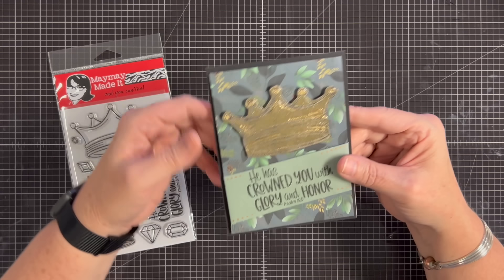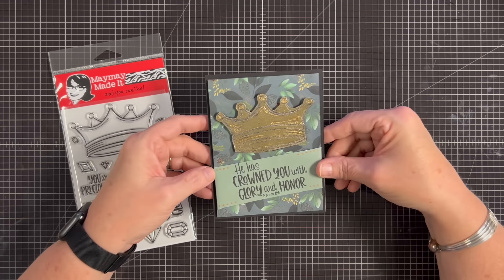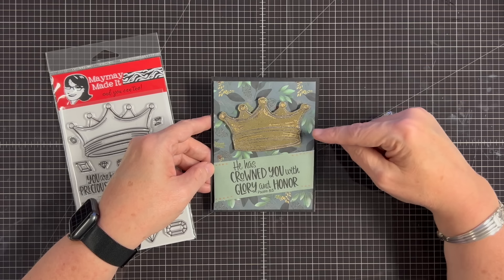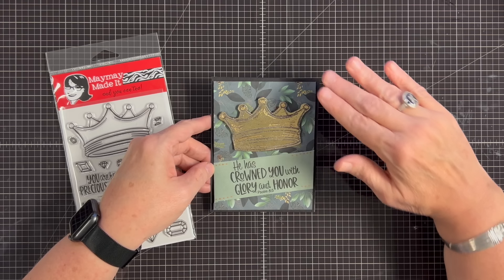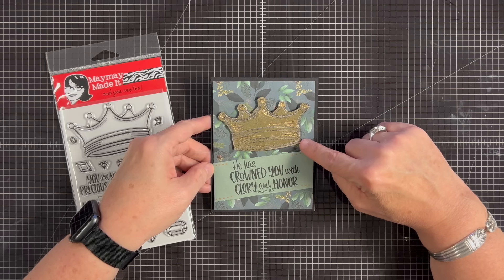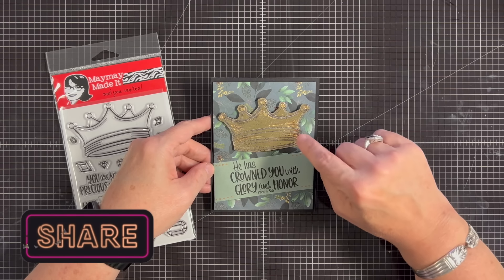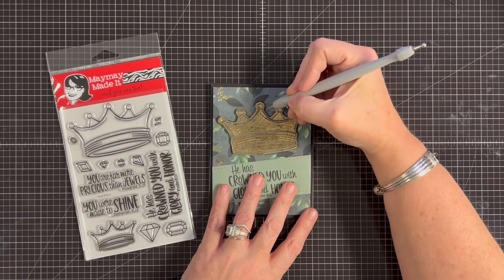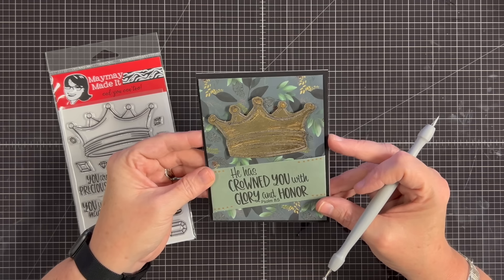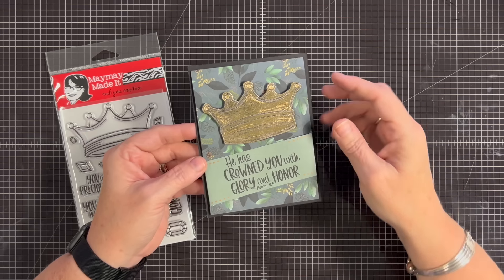And then this one — I love how this turned out. Can you see? I'm turning it so you can see the shine. See that big gold crown? I used the Sizzix Rub-On Foil. I stamped the image on top of some Elizabeth Tape sheet, then cut out around it and stuck it down to my cardstock. On top of that I stamped again so I could see the lines, then I took my pokey tool and everywhere there was a line, I scratched foil away to give it kind of that rough, old, antique look.